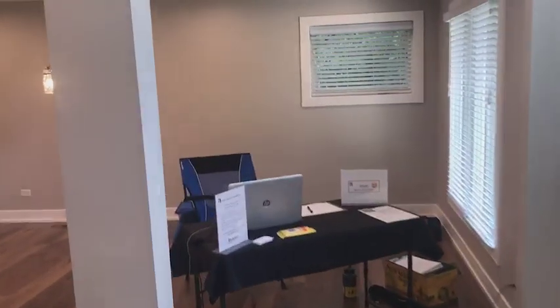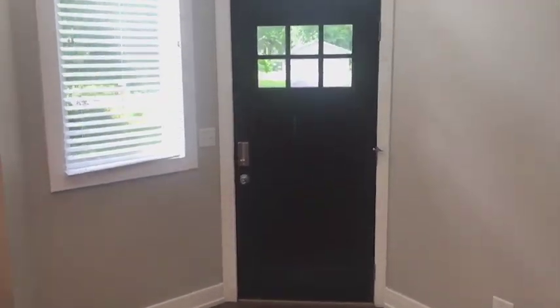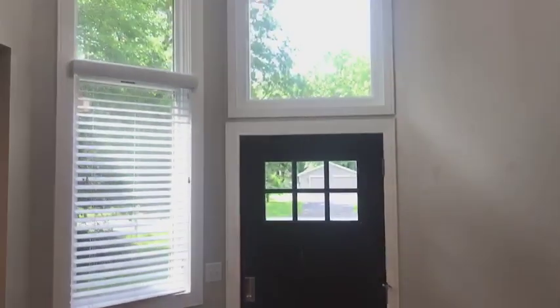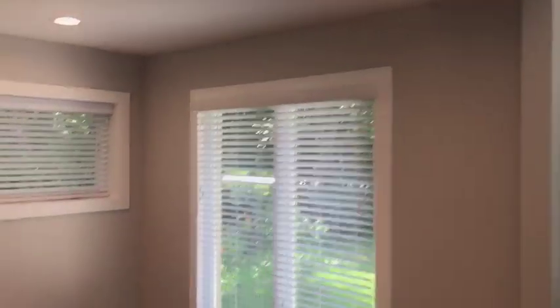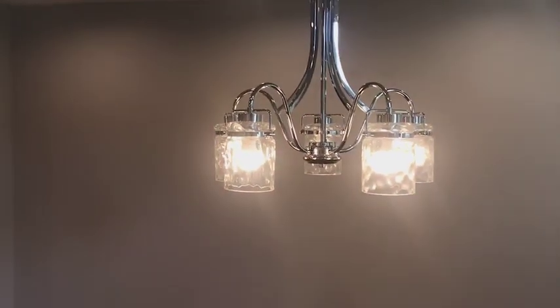All right, so come over here, and here's your entryway, by the way. Give me another shot of that. This is such a beautiful home. Again, it's over in West Chicago. Easy access to 59, although not too close. We're kind of, it's almost like you're in a nature type of area. Coat closet.